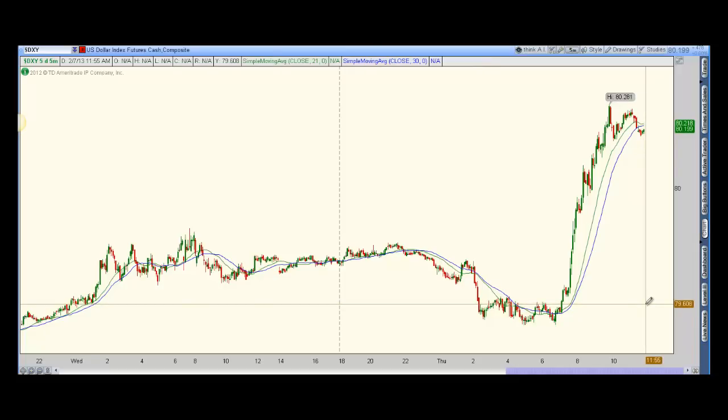Eastern Standard Time. I think I want to take a look at one more thing here. Let's see. I may want to take a look at the Dow Jones Industrial to see how it reacted. Did it react in conjunction with the US dollar index, or did it act in an inverse relationship? Let's go take a quick look.